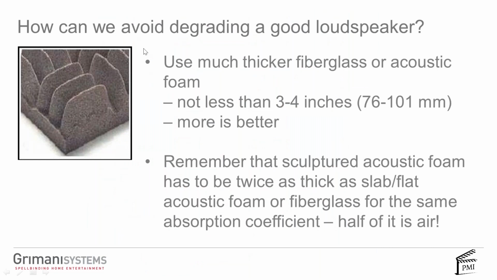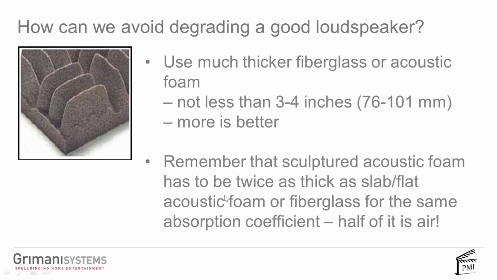So what do we do to avoid degrading good loudspeakers? You want thicker fiberglass or acoustic foam, no less than 3 or 4 inches. More thickness is better, not more absorbers, but more thickness. So that being said, you see this diagram over here. There's a lot of vendors out there that sell acoustic foam that looks like this.